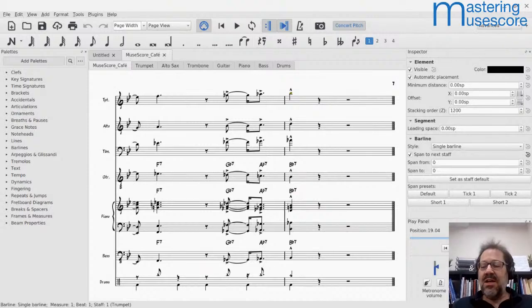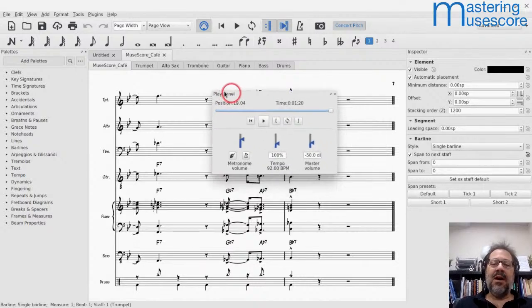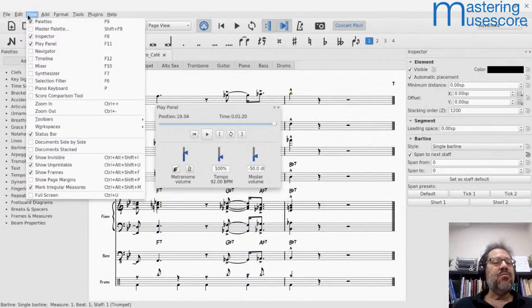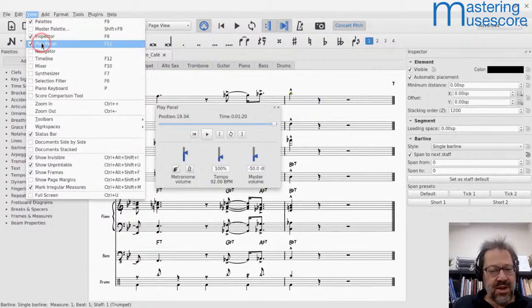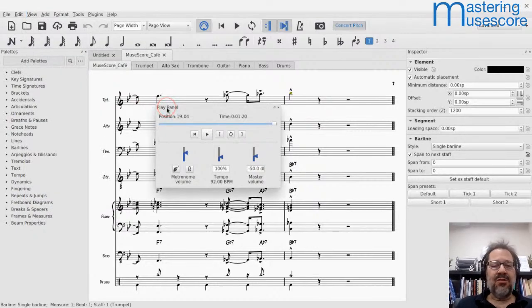Okay, so I'm going to continue where I left off, but with a couple little modifications. The first thing that I do every week in the cafe, and maybe you notice and maybe you don't, is I fiddle with the play panel here. So let me undock the play panel so you can see it a little better. The play panel is something you would normally access from the View menu. View, Play panel. I kind of skipped over that last time because it was already open and I didn't really talk about it, but I want to talk about it briefly here. And I'll also eventually come back and talk about the palettes and inspector, which are also usually open.